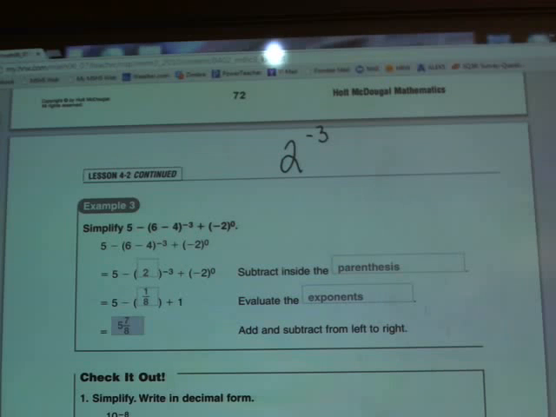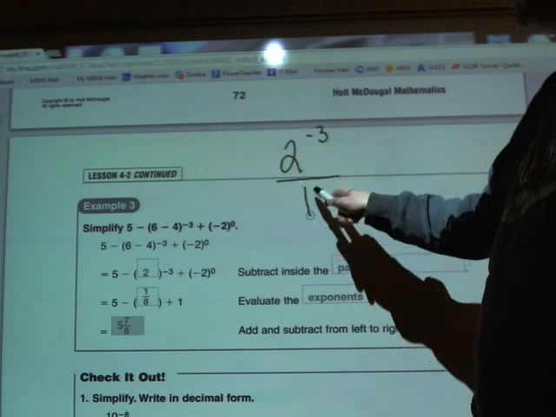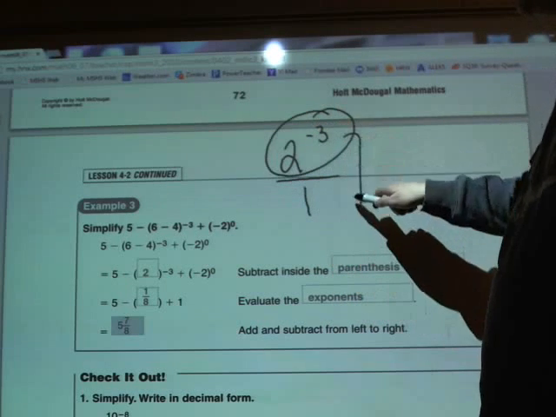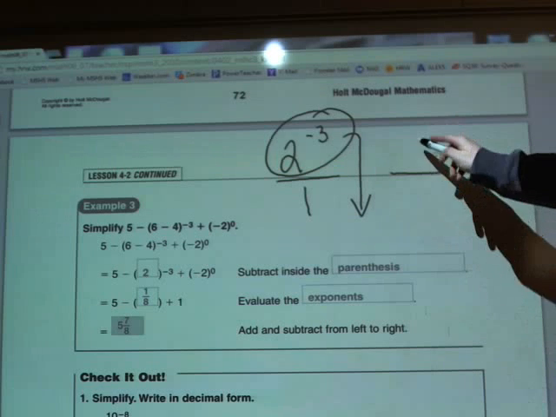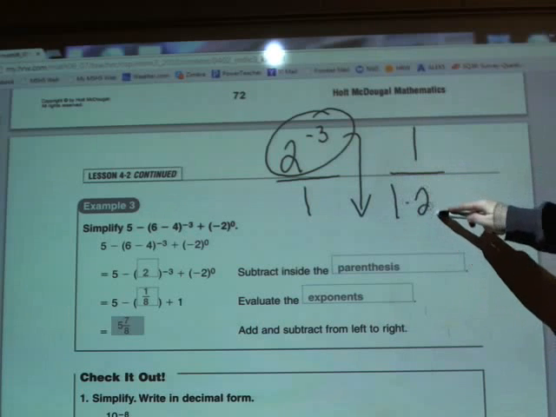We're going to go ahead and write that as a fraction, and then take that part with the negative exponent and flip it to the other side of the fraction, and that's going to make it positive. It's also going to leave the top totally vacant, so that's going to fill that in with a 1.